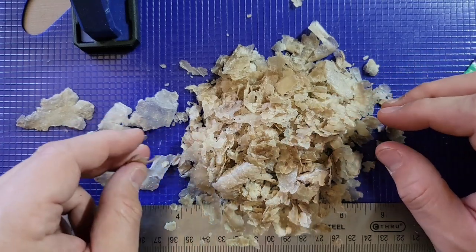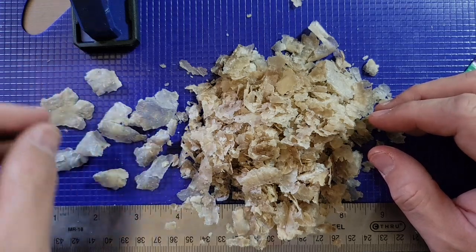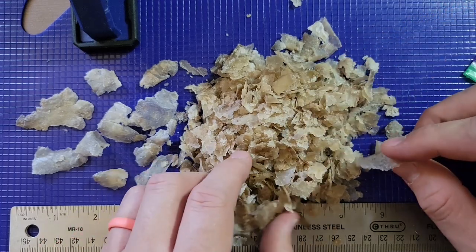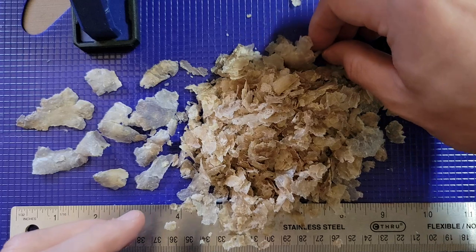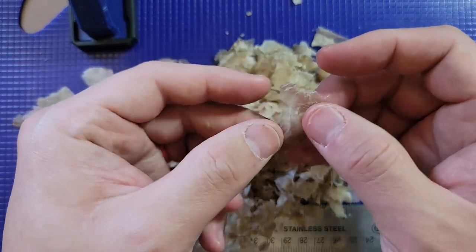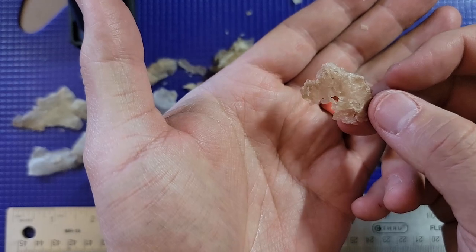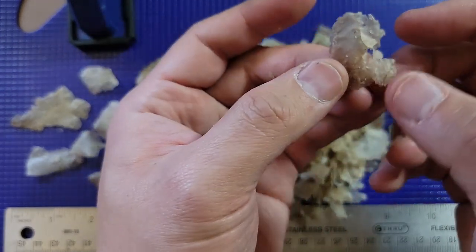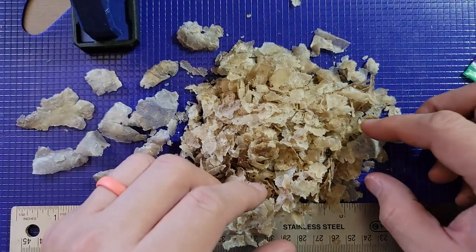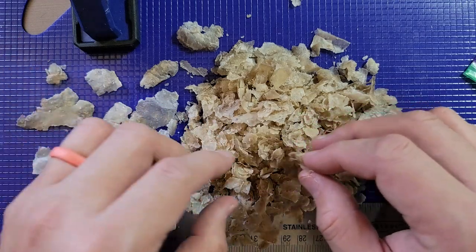All right guys, this is pretty gross — I'm not going to lie. I guess no grosser than, you know, digging up mummies and playing with mummies. Here's a piece that looks familiar to me. In one of my videos I remember this piece specifically — can you see that? I always have that U-shape look. Very strange. Yeah, I'm weird. And I know a lot of you are just as weird as I am, and I love it. That's why I'm thankful for having you guys around.